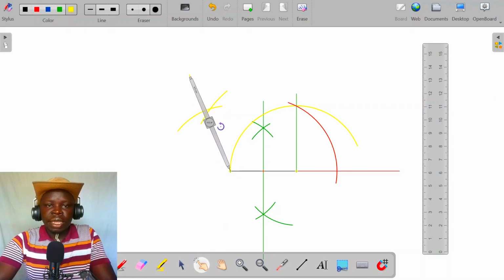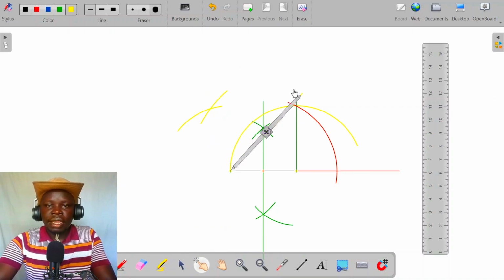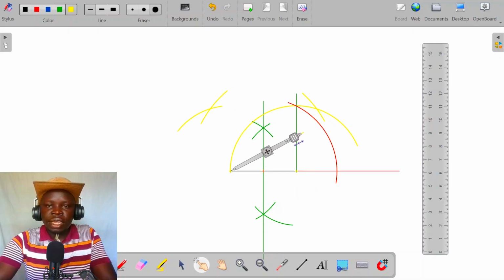We can make a rotation, and after here this is okay. We also make another arc here, a yellow arc that will cut the first arc we have created before. So here are our arcs. Now the next thing is to first find out this location again, such that we shall draw another line that will be exactly the same dimension here. Now with that we can reduce this down and make sure that it's horizontal to our line.